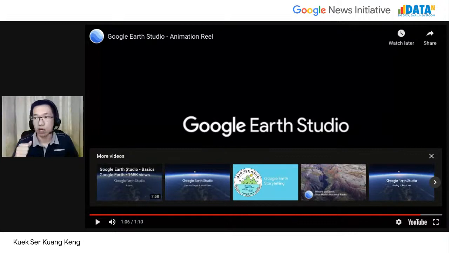For example, Singapore, most of the parts have 3D models. In Malaysia, some of the parts in Kuala Lumpur, as well as Ipoh, and I don't remember all the cities, but certain cities, right, Google Earth Studio has the 3D model that just now you saw, right? Of course, there are more 3D models in the West compared to in Asia, but they are increasing the number of cities that have this feature on Google Earth Studio.